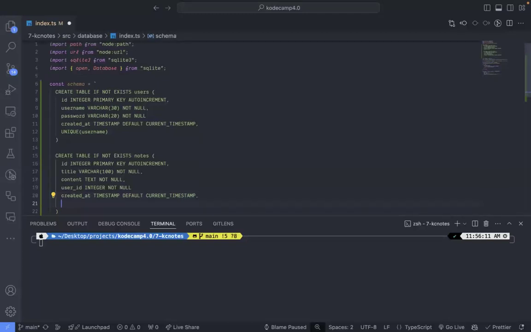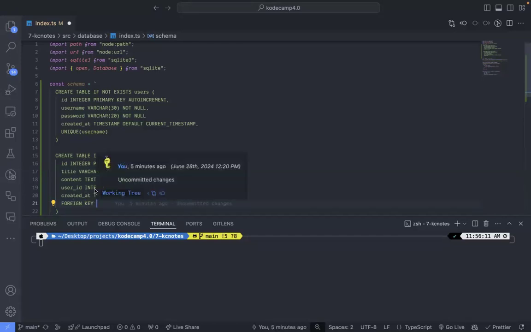So moving on, we have this user ID, but every time we want to create a note, basically what we want to do is reference the user ID from the users table. This now becomes a foreign key. Why is it a foreign key? It's a foreign key because we are using this key to reference a record in another table. We are using this key here to reference a user in the users table. So when we want to get this note, this key now points to that user in the users table. It is not the primary key because it's not referencing a record in this table. It's referencing a record in another table. So it becomes the foreign key.